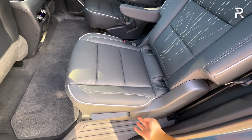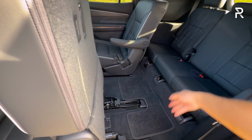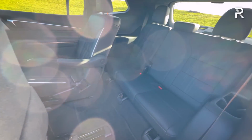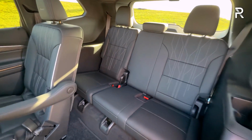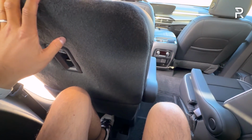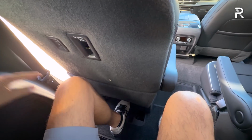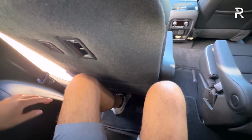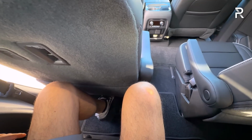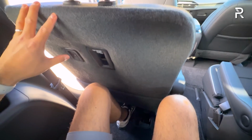Basically, just push this little button right here. That allows the seat to slide forward, and it gives you a pretty good amount of space to get into the third row area. And you can see the third row is wide enough to sit 3 people across, but I do want to point out a couple of things here. First of all, when I push this seat back here, it doesn't go all the way into its rearmost position, which I think allows you to get around 32.5 inches of legroom in the third row area. That's what Buick says. However, that's going to come with an asterisk because this seat's not all the way back.